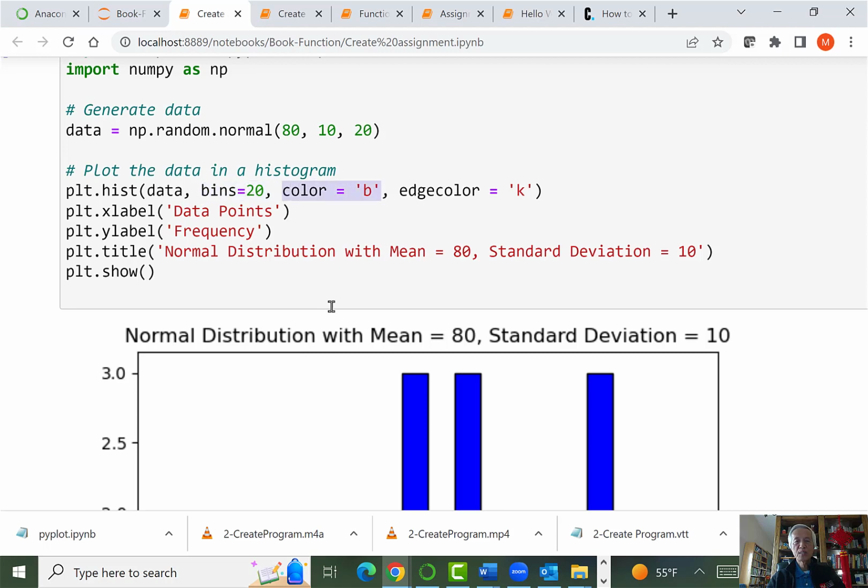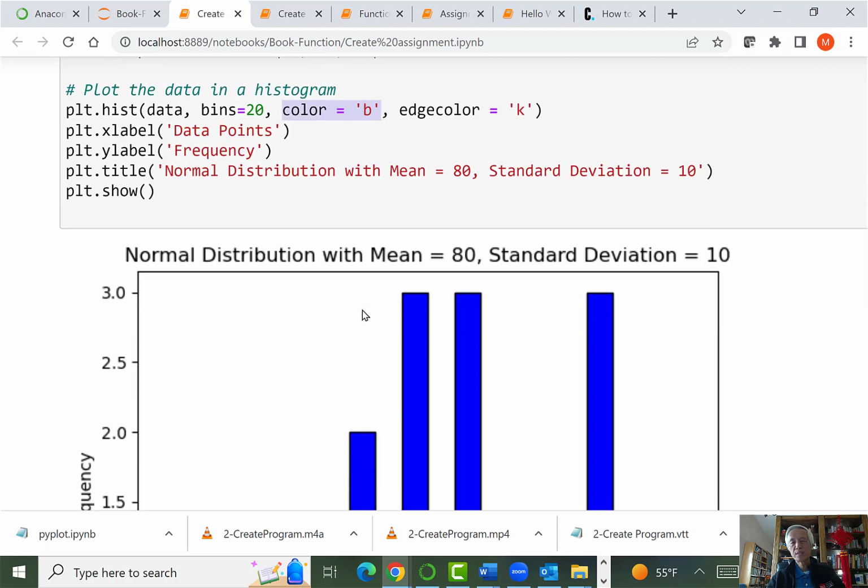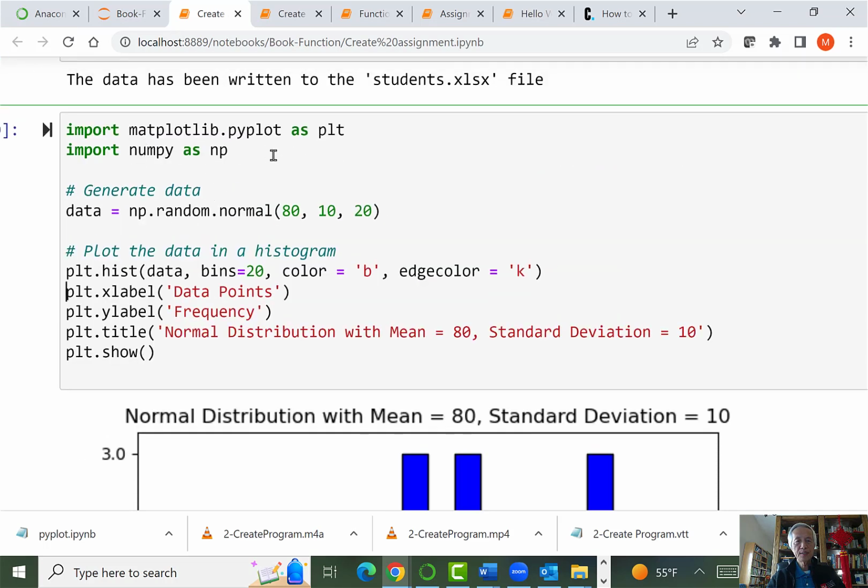Then we can specify the color and edge color, etc. Blue, and you can see that's the blue color. The edge is the edge of the bar, and then plt, the plot, is the object that you use in interacting with Matplotlib for the plotting, the Python plotting object.